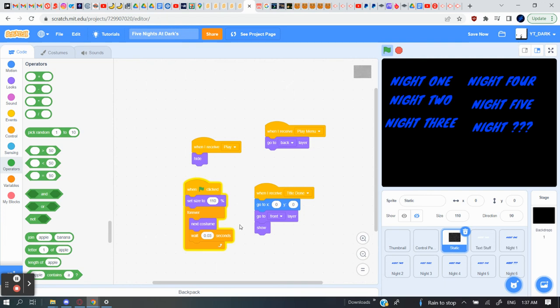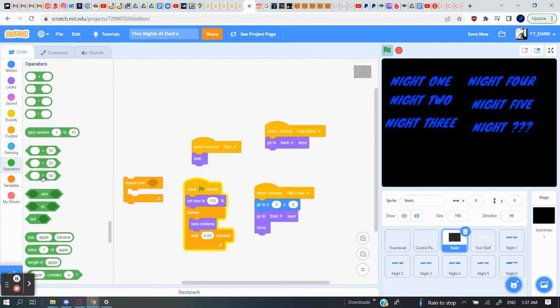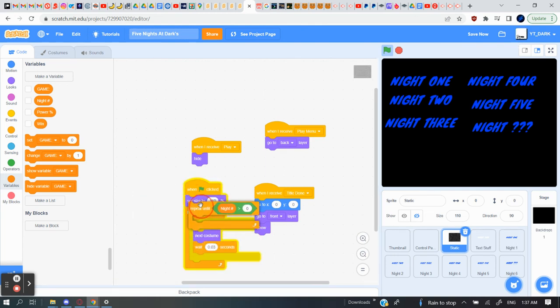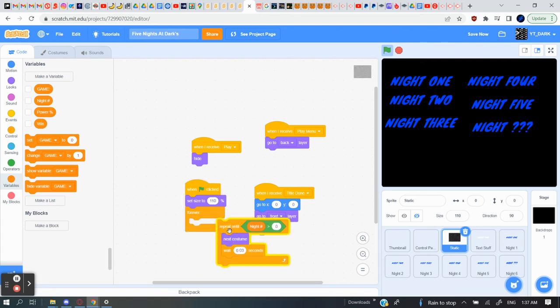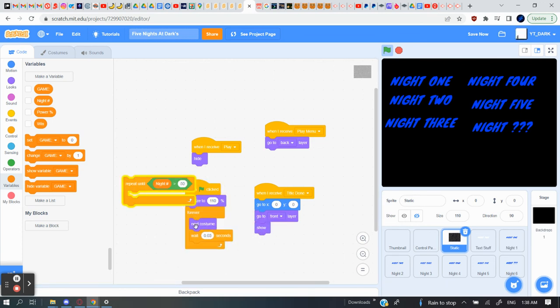But if you really wanted to stop, you can easily do a repeat block and just do a repeat until. So that's pretty easy. And in case you're wondering how to do it, all you literally have to do is do repeat until and then put greater than and then just put until game night is greater than 0 and you're fine. Then you just literally put it in and there it goes. So yeah, if I want to remove this, then I could do that, but I'm not going to. I'm gonna just throw that away. But that's all you really need to do in case you want it to be not forever, like not moving forever, for some weird reason.